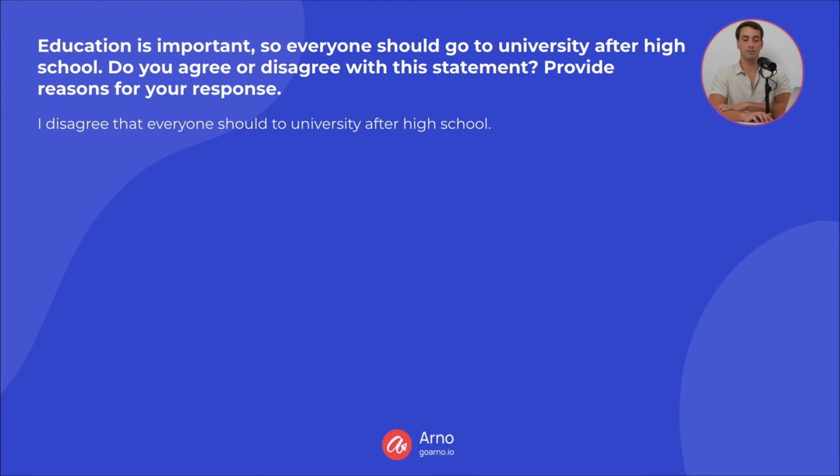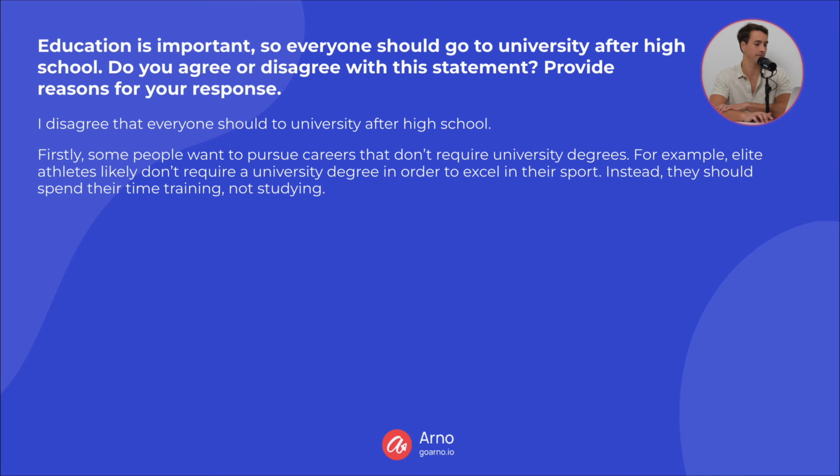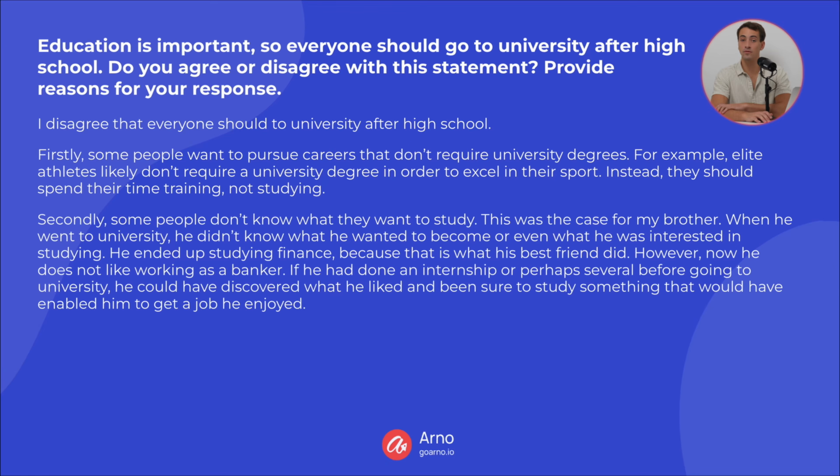So, like I said before, I disagree that everyone should go to university after high school. That statement of my opinion will be my first sentence. Firstly, some people want to pursue careers that don't require university degrees. For example, elite athletes likely don't require a university degree in order to excel in their sport. Instead, they should spend their time training, not studying. So there's my first reason. And then I move on to my second reason.